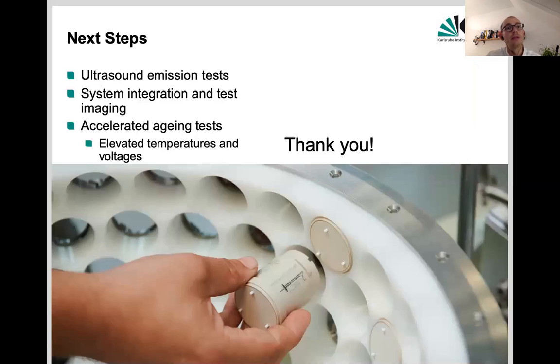So then finally, the next steps. These manufactured transducer arrays were then tested in an ultrasound environment and then integrated into our measurement container here, which finally allows us to test imaging. Then, to assess the long-term functionality of the transducers, we want to conduct accelerated aging tests by applying elevated temperatures and voltages to the transducer arrays. With that, I want to conclude my talk and thank you very much for your attention.